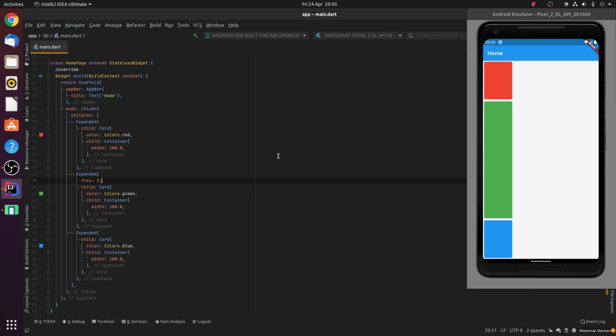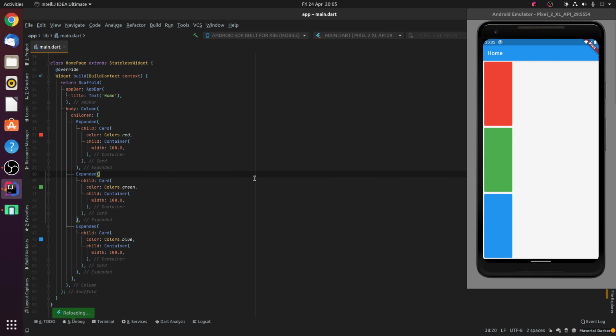As mentioned, for more information about the flex widget, column widget or row widget, you can check out those specific episodes. So I hope this has proven useful. As you can see there, the expanded widget allows you to fill the available space in the main axes, much the same as using the flex layouts in CSS.